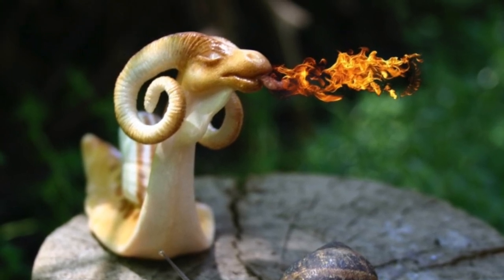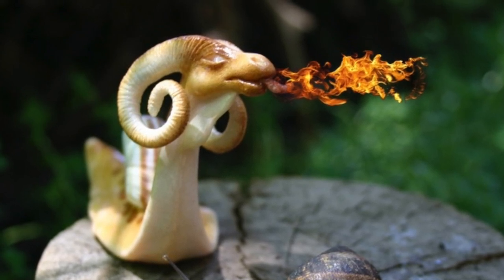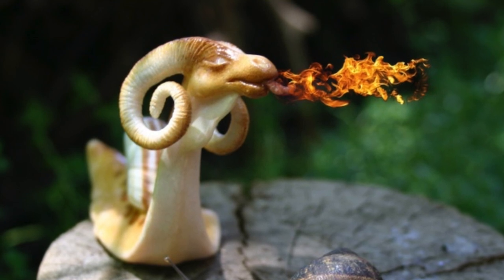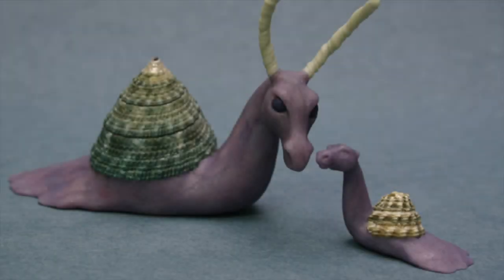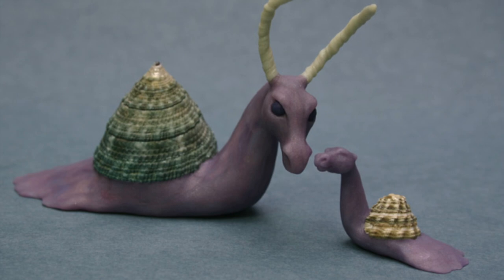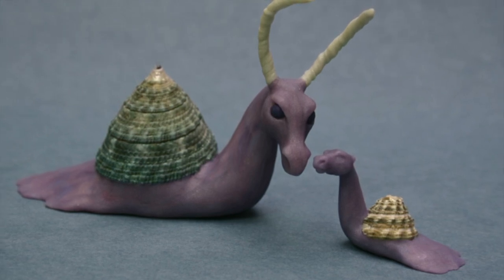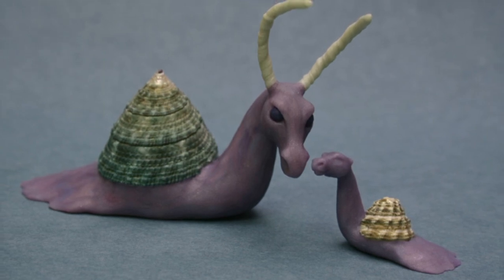This is presumably due to the limited size of methane sacs, which limits SCP-111 specimens in the amount of fire they can exhale at one time, requiring time and starch-rich food to refuel. SCP-111's behavior is inconsistent with that of ordinary snail species, including whistling and hooting vocalizations easily audible to humans, high intellect seen in tests as [data expunged], and parents caring for their young.